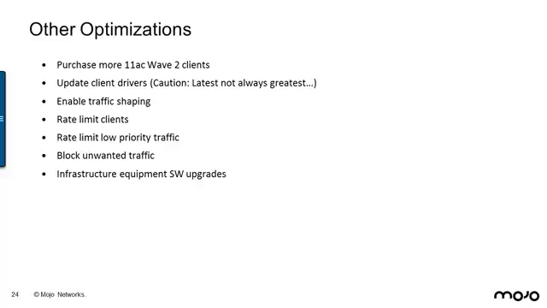Updating client drivers is another optimization you can make. However, I'm sure from experience, I know I've had it where you've upgraded to the latest driver and it's actually worse. Of course, the vendors try to test, they don't just release new drivers without testing, but they can't test every scenario, every access point and so on. So it's just something to keep in mind.